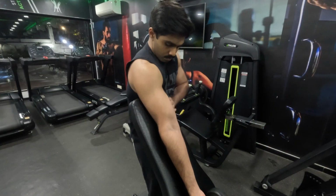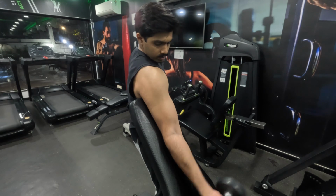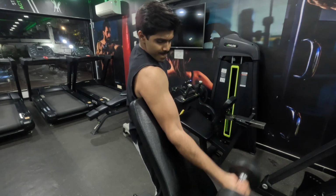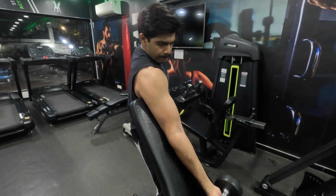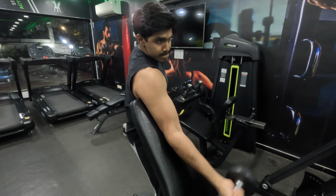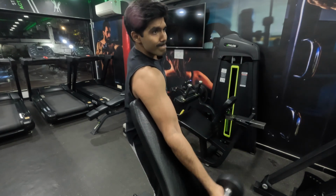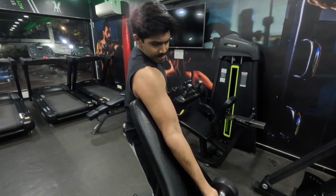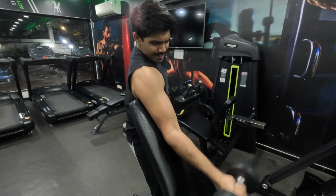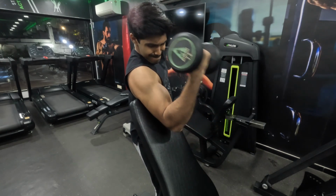For my third set, again I switch the camera a little bit so you can see. The reason why I'm emphasizing so much on the way I'm standing is because I feel this works a lot better than conventional positioning while doing a preacher curl. Opening yourself up gives a lot more bicep work. So I would really like you guys to try this out and feel the bicep concentration happening, the curl.